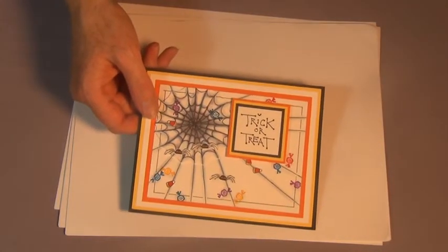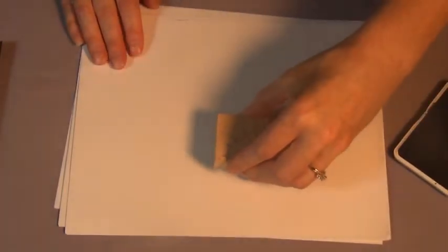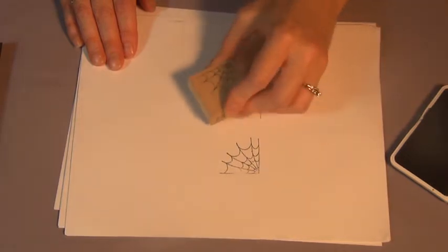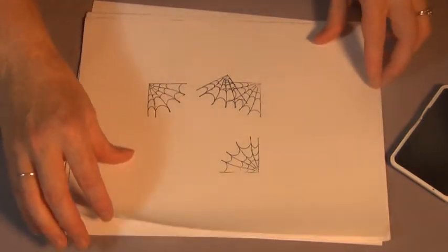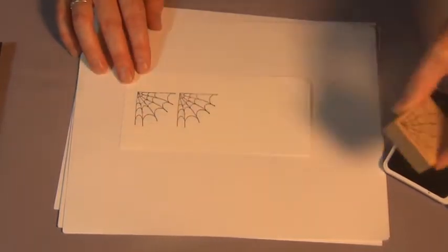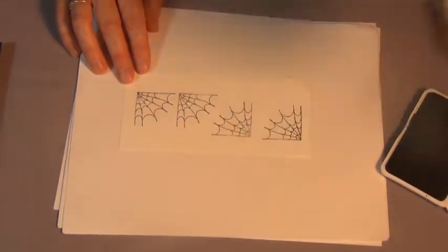What's kind of fun about this one is we've had this web stamp for a fair number of years, and the only way I ever thought to use it before was to take it, put one there, maybe one there, and then cut one out and mount it across there — use it on the corners of things. Now, just stopping to think a little bit, I can come up with a different way of using it. I'm going to take it, stamping in a quick-drying pad for watercolors, stamping on cardstock because I want it to be a little bit heavier. I'll turn this around so I can get four of them on here — four spider webs.